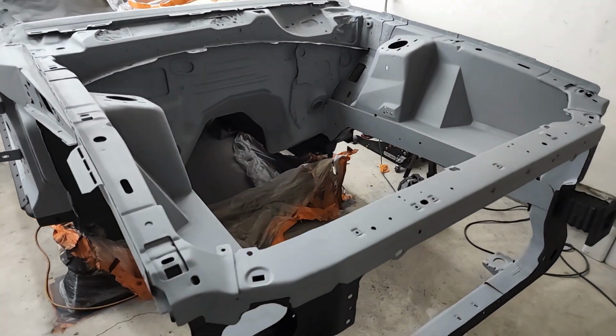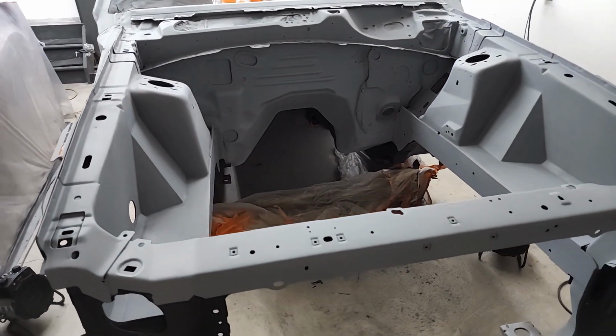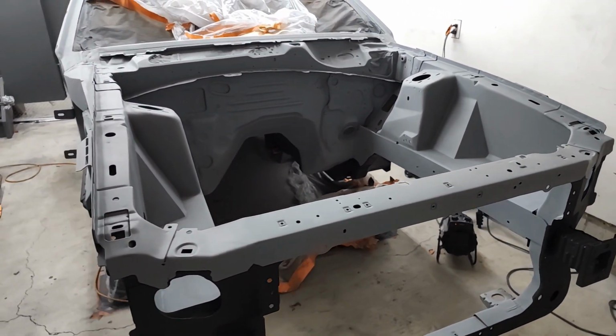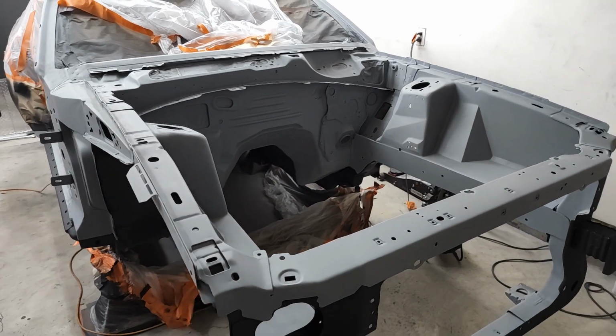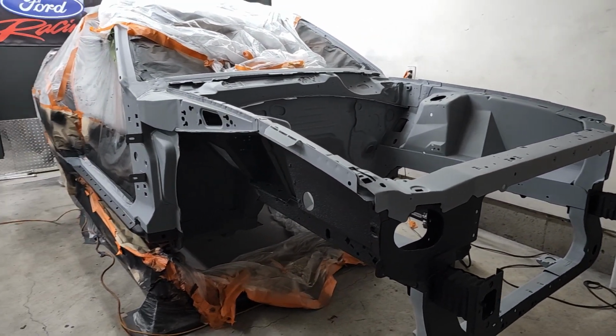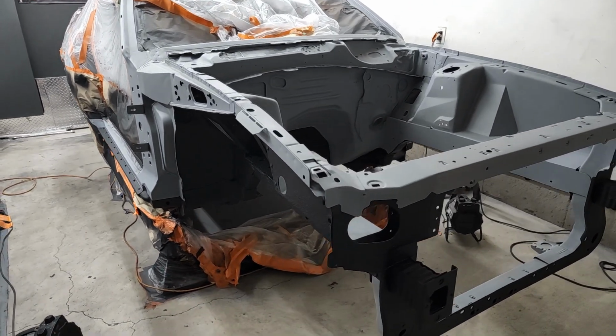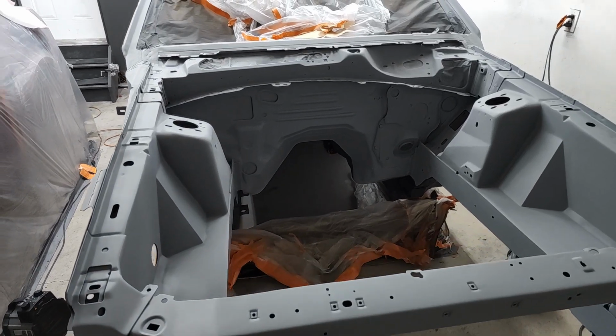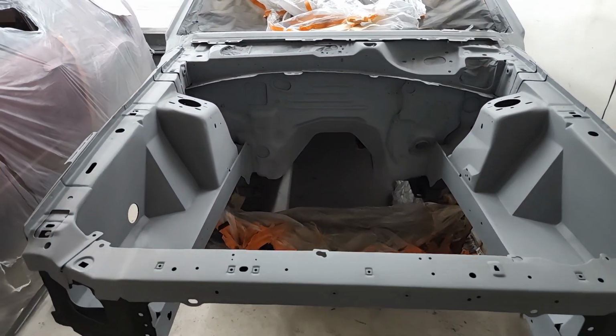Primer gray to black and back to primer gray again. So close and yet so far. No, but seriously, I'm pretty happy with the results. It was a ton of work between the sanding, blocking, prepping, masking, cleaning, painting, whatever. It was a grind. But I'm really happy to be done with it. It looks great. It looks good enough for me, that's for sure.